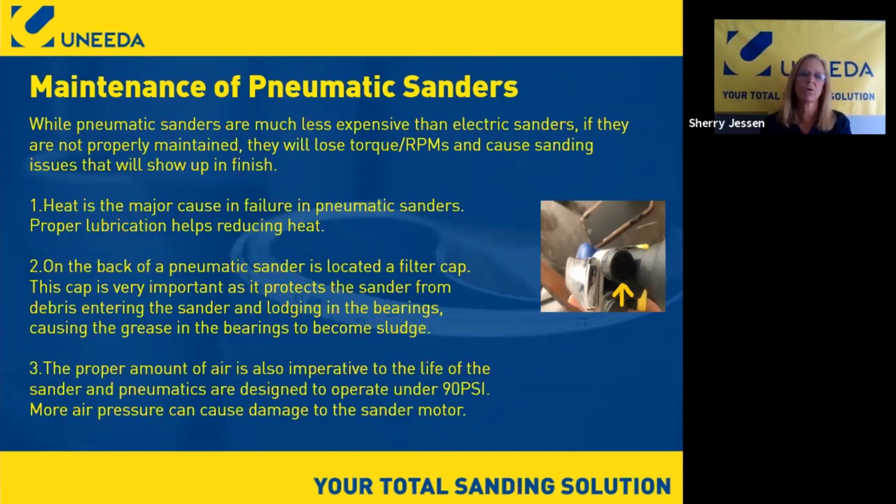With the pneumatic sanders, though, they're a lot less expensive, and they tend to get dropped. You're laying them on tables. People aren't as apt to be careful with them, I guess. As our sanders start to wear, we lose RPMs, and we start having problems with the bearings going out, and you can hear the bearings going out. All of that causes problems in the sanding.